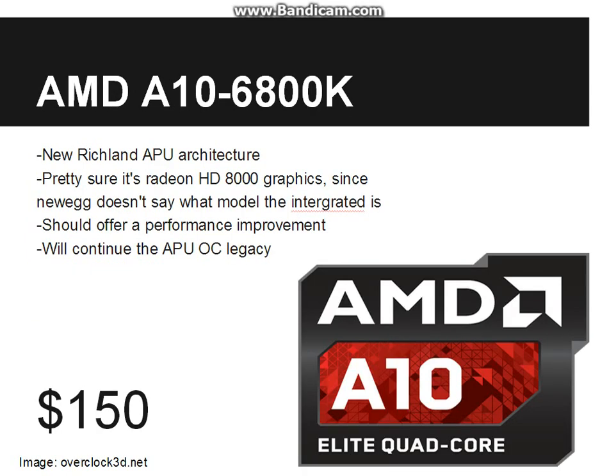Now for the processor, I'm going with the A10-6800K. This is the new top-of-the-line APU. It's based on a new architecture. It's 4.1 gigahertz, and you can still overclock it quite a bit, especially with this cooler. It should offer a performance improvement over Trinity. And like I said, it will overclock even further from 4.1. It's $150, so it's not the best deal, but it's a new architecture. These new CPUs tend to cost more than the previous ones before them.